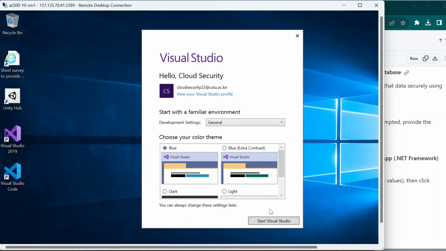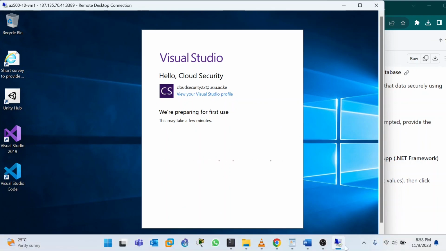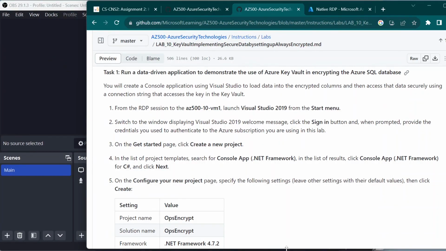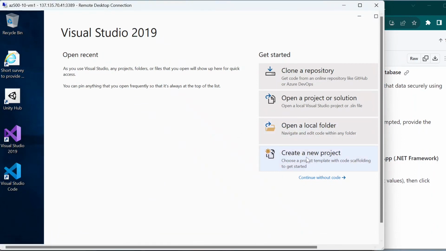Choose a color theme, it's nothing important here, and just click start Visual Studio. I'll wait for it to prepare for first use. Then after it has launched, we need to click on create a new project.